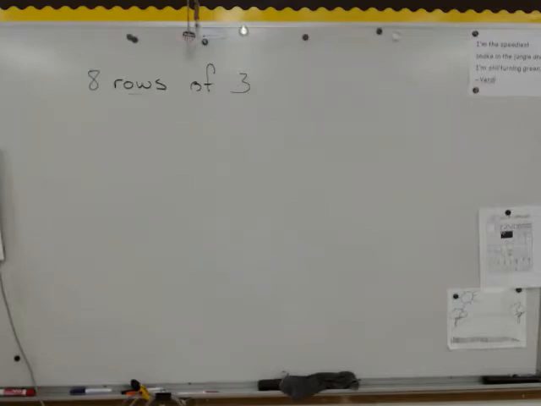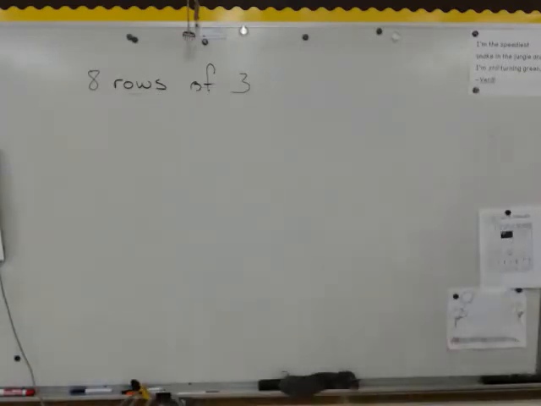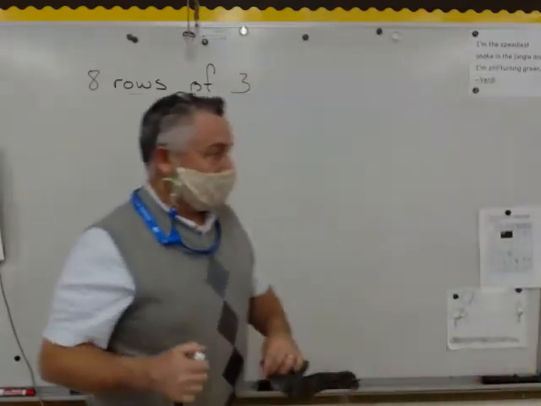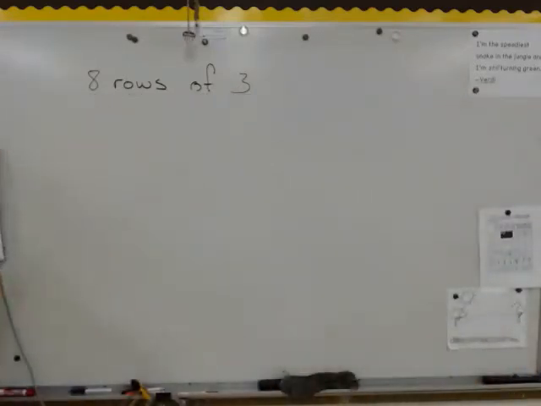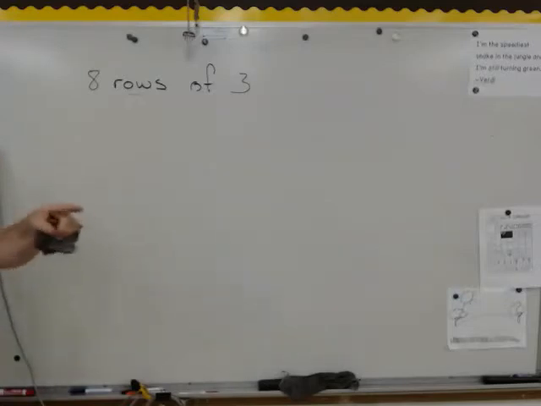Okay, wait a minute. 8 rows of 3. So how many should be in each row? All you have to do is erase your hand. Get rid of everything, all right? There you go. You're so worried about filling those in, you start going crazy with dots. All right, so that would be correct once you get rid of that last column. There you go. That's 8 rows of 3.